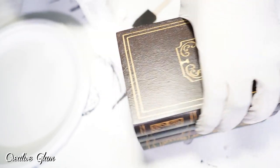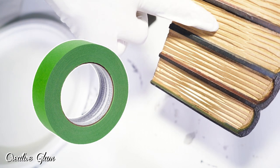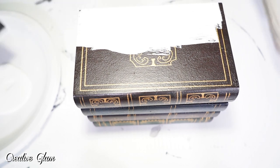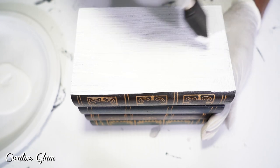I normally would have taped off this portion here. I thought I had some painter's tape, but I don't. I like this little box. I don't even remember where I got it from. I want to say I got it from Home Goods a very long time ago.